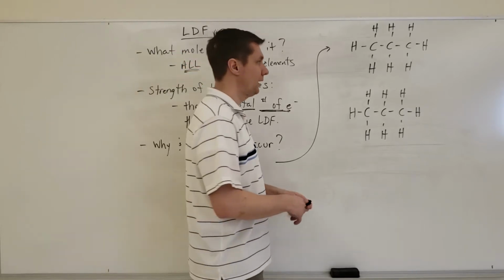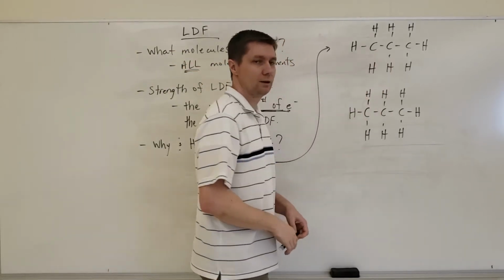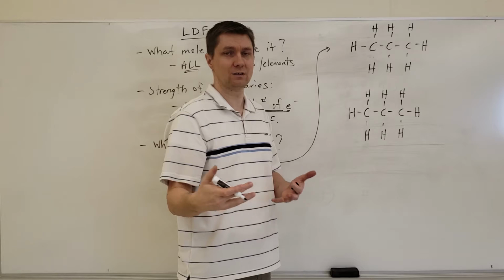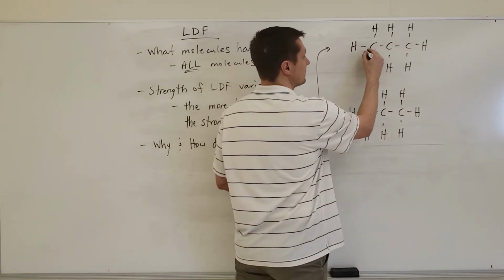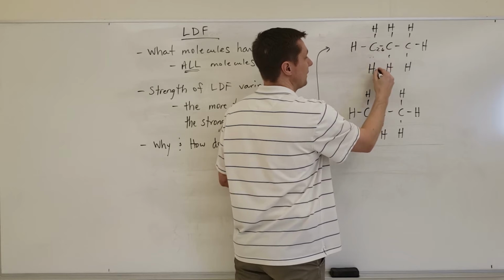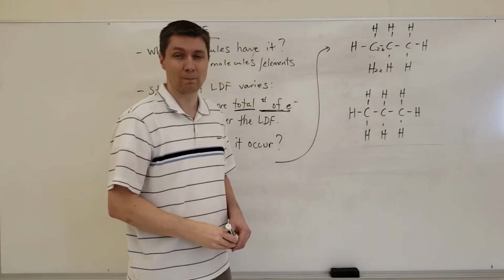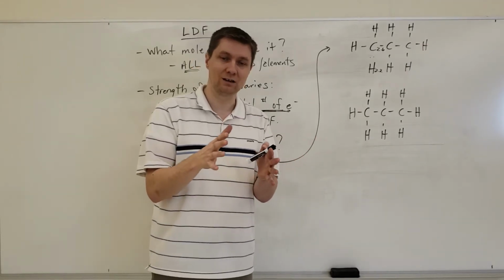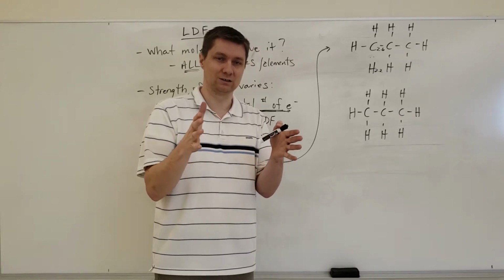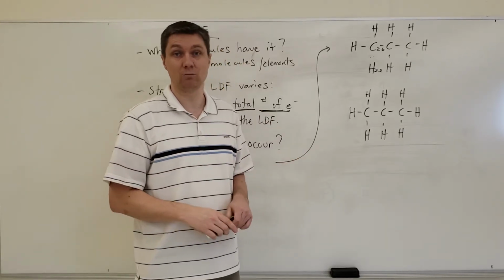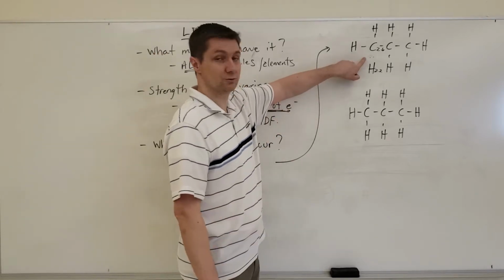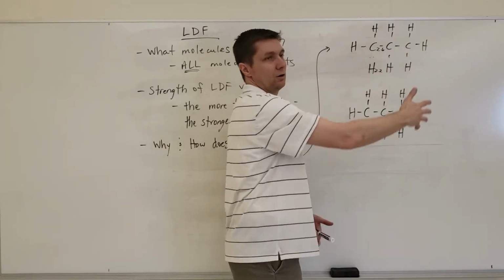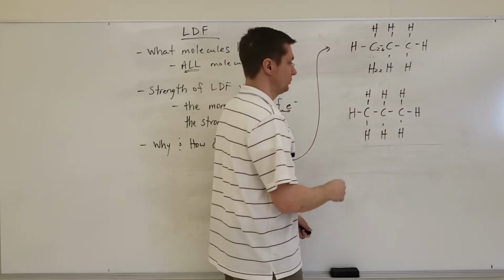If you remember, electrons in these bonds here can be shared equally or unequally. Now, it depends on the electronegativity of the atoms within those molecules. In this case, carbon has an electronegativity of 2.6 and hydrogen has an electronegativity of 2.2. Now, we know the rule is that if the difference in electronegativity between those two atoms is 0.4 or less, then we know that that's a non-polar bond. And so the electrons will be shared equally. And if we look at every bond in this molecule, we know that that's the case. All of these bonds are non-polar bonds, therefore electrons are being shared equally.